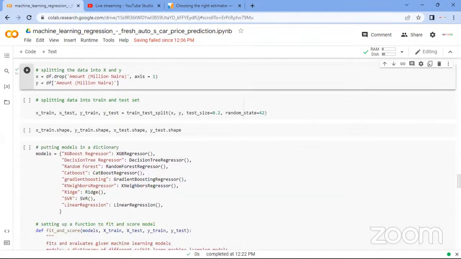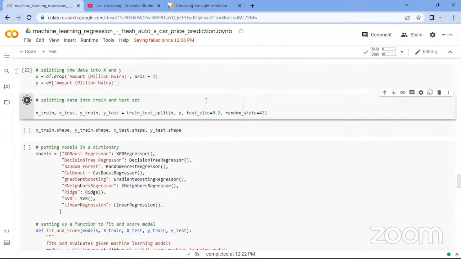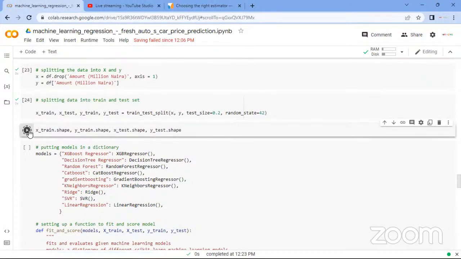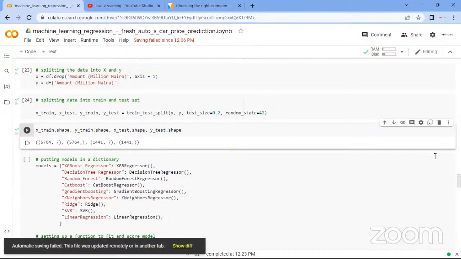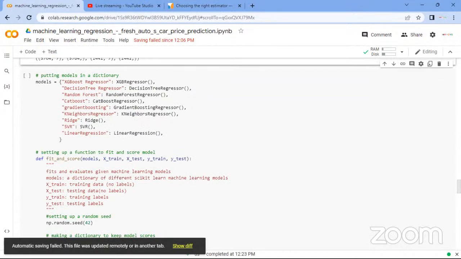Then I'm splitting the data into train and test sets. Train set, testing set. This is just part of the documentation in the scikit-learn library on how to run a machine learning model. If, for example, you are working with a data set where you don't have a separate test data, you can split your data using train test split. So you're training it on some parts of the data and testing it with some parts. So now I'm testing it with 20% of my full data, then training on the other 80%. So this is just part of the documentation on train test split, your X train, your X test, your Y train, your Y test. So run that code. You run the next code. So these are the shapes of our data sets.